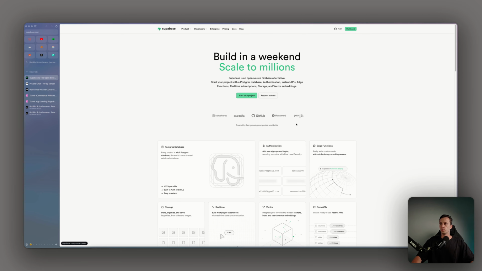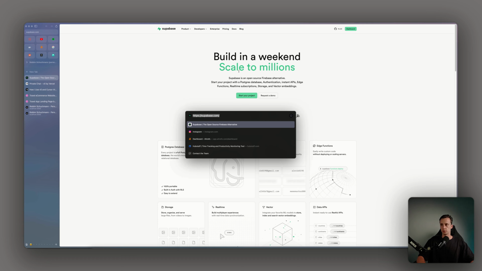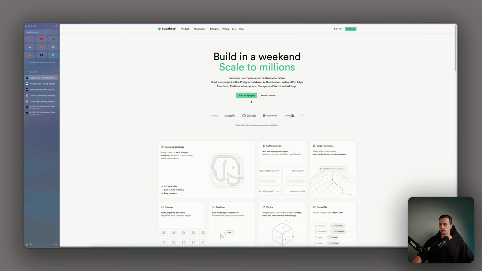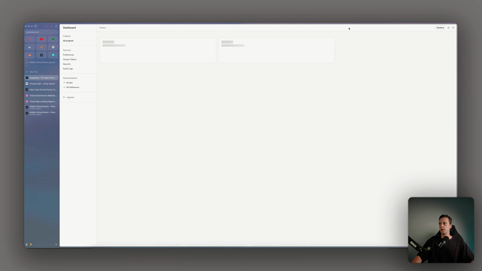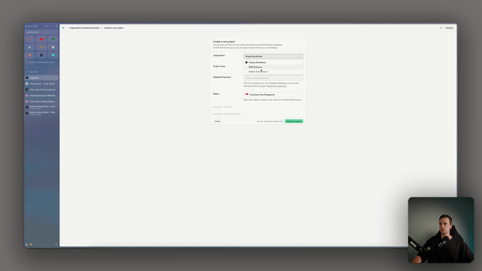So what you want to do, you want to navigate to supabase.com and create an account. So probably if you never created an account, just press start your project. I already have, so I'm just going to add a new project, which will be under my own name. And then we're going to call it Bali Travel Directory. Just set a password that you can remember or use a password generator.